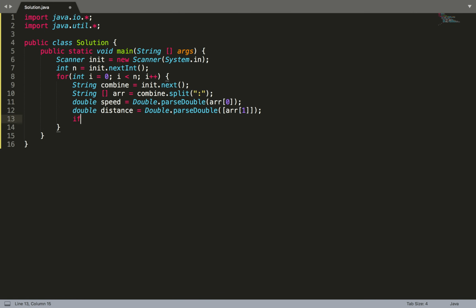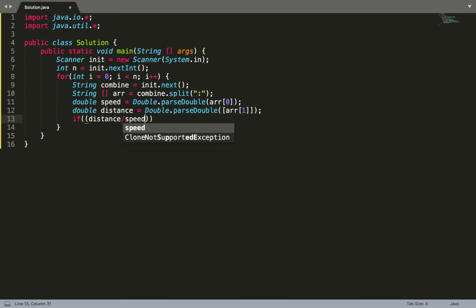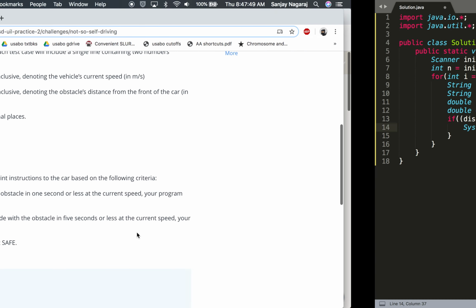The first is if distance divided by speed is less than or equal to 1, then we need to output, I think, swerve. Let me check, make sure. Yeah, swerve.